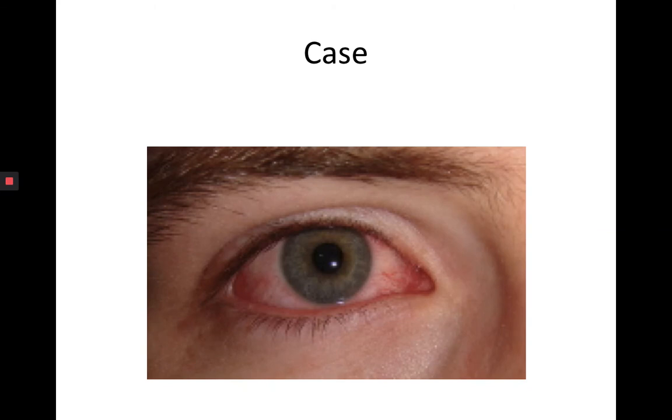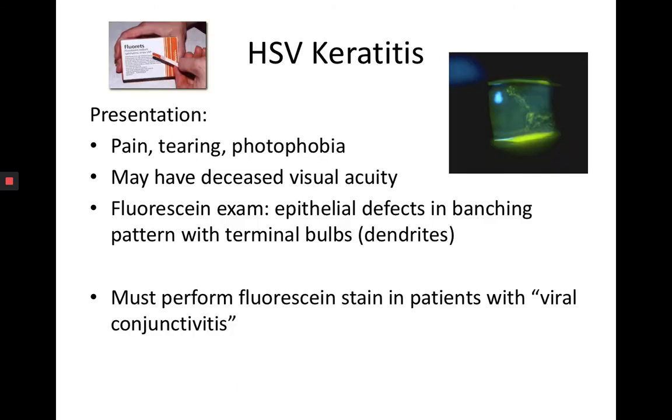All right. In this next case, you have a 30-year-old teacher with no significant medical history, presenting with eye pain, redness, photophobia, foreign body sensation, and a watery discharge. The symptoms started yesterday. The patient doesn't wear contact lenses and has no history of allergies. On exam, you see this conjunctival injection, slightly diminished visual acuity in the affected eye, and on slit exam, you see follicular conjunctivitis. Sounds like conjunctivitis, right? But this is actually a case of viral keratitis caused by HSV.